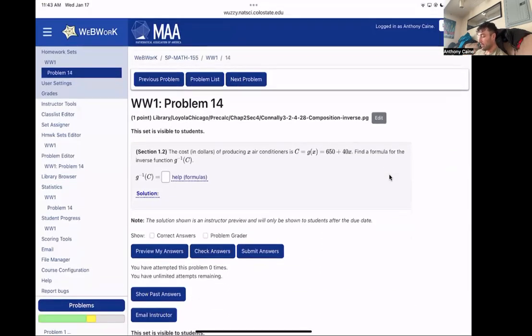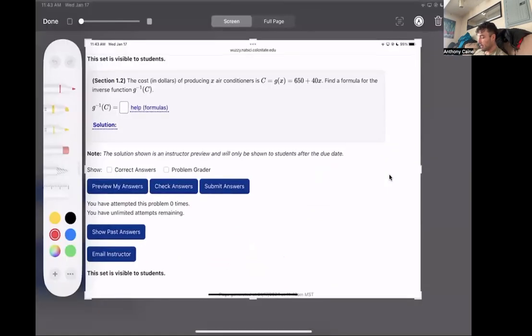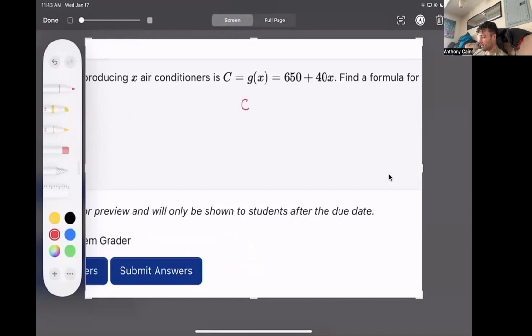All right. So the inverse function is the thing that goes the other way, right? C is a function of X. Also, we have a tendency to name things a bunch. There's no need to call this function G. You could just write C as a function of X, and then you never need the G, okay? But whatever, I digress. C is equal to 650 plus 40X. So if you tell me X, then I can do this computation, and I can tell you C. If X is the input, I can tell you C, that's the output.